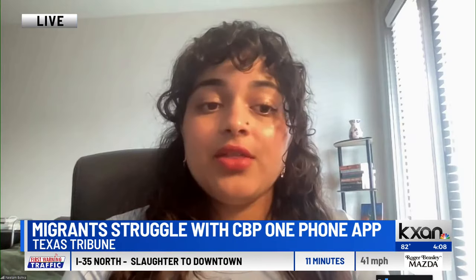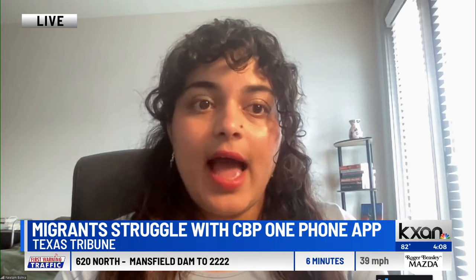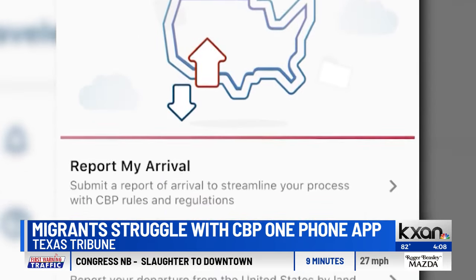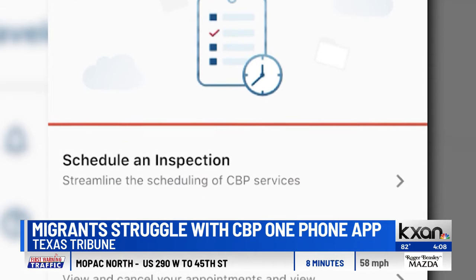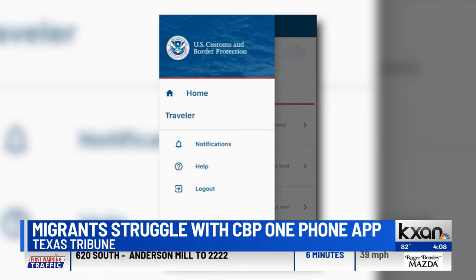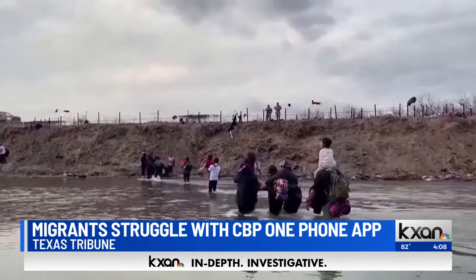Yeah, so I think there's two answers to that. I think for one, this complaint is having advocates hope that the government updates the software. So in the ways that you can make an app more accessible, maybe having read-aloud portions or things like that, changing the facial recognition software in some way, that is something that the government could do to make it accessible. And it technically shouldn't be a problem. Like you mentioned, this app has been updated multiple times. It's had glitches. It's had other issues in the past.